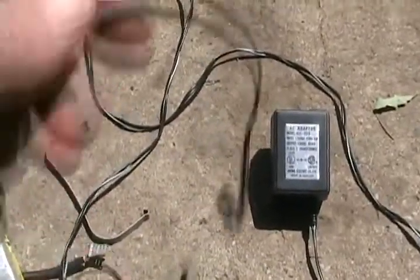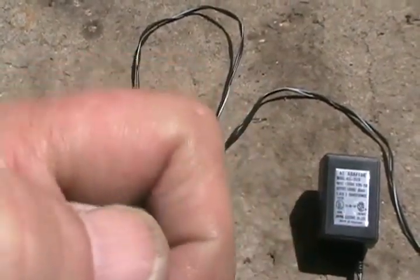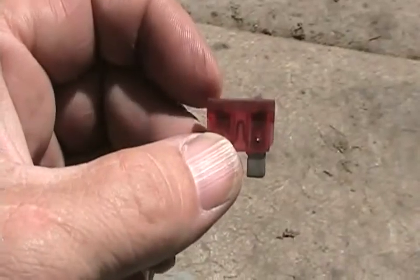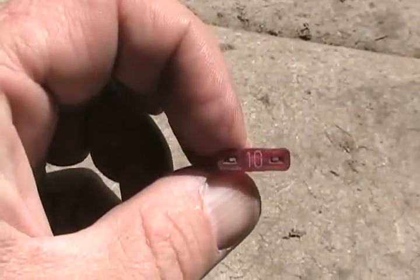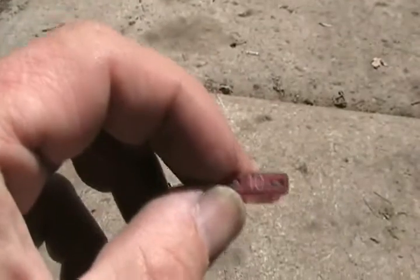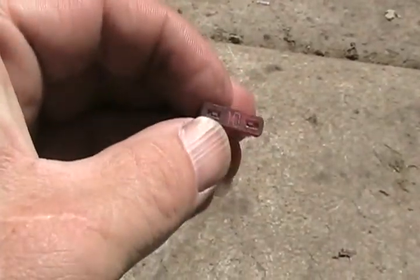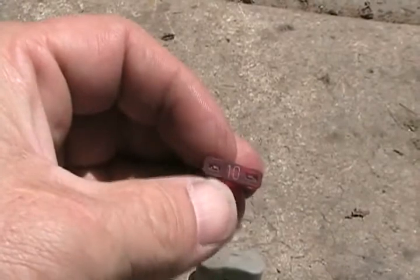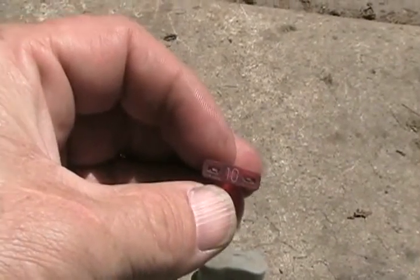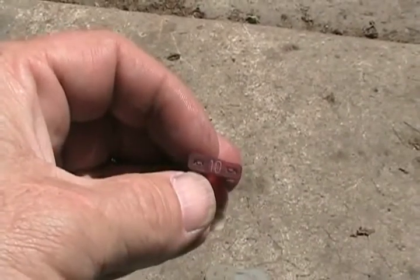If you have one of these little AC to DC adapter power packs, they're easy to test too. Most of them are DC output, so just put your lead up there, another one in the hole, set it for DC, and check the voltage — it should be very close to what's written on the label. Car fuses are easy to check. You can put them on continuity test, which gives you a beep if they're good, or put them on ohms and see if they give you a very low ohms reading. When they're installed in the fuse box, you can use the exposed terminals as test points, set it on DC volts, and test if both sides of each fuse have around 12 volts. When the key is turned on, all fuses should have 12 volts on both sides; when the key is off, only a few fuses will.